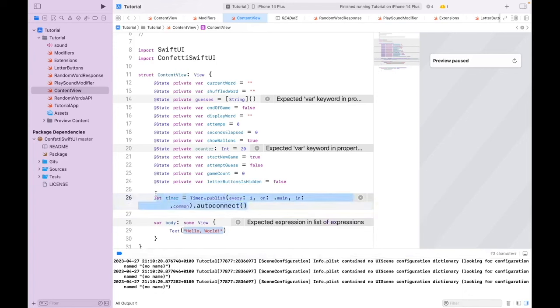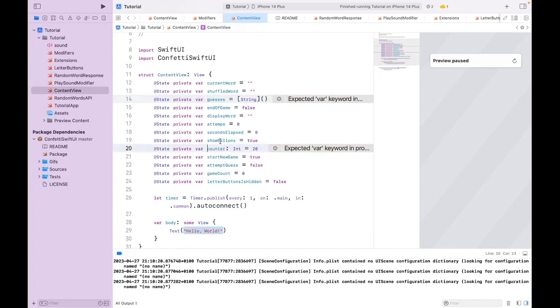So this line 26 creates a new timer that publishes a new value every 1 second on the main thread and in the common run loop mode. I missed out the declaration of var, which is variable, so I need to add var here and also var here.